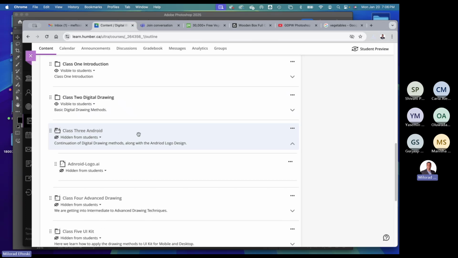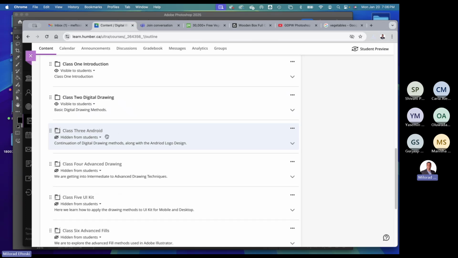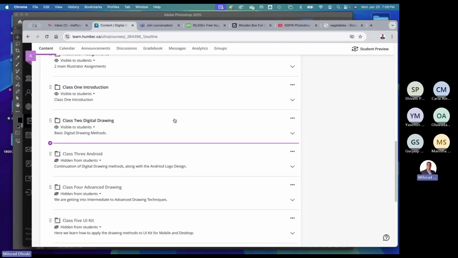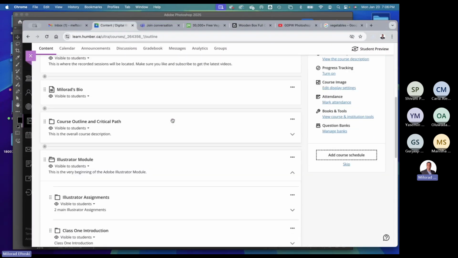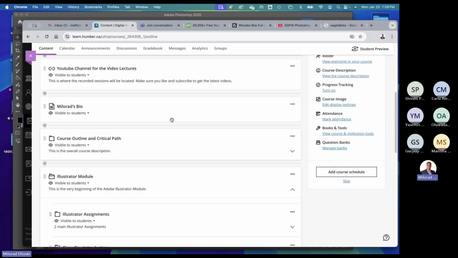This is a really fun one as well, where you get to learn some advanced drawing methods and techniques in Illustrator as well. All right. So far up to now, we've been doing a lot of logo techniques, which kind of coincides with one of your projects or assignments, I should say, that's due.